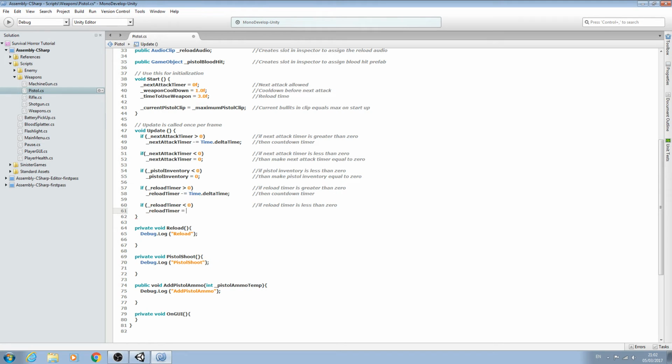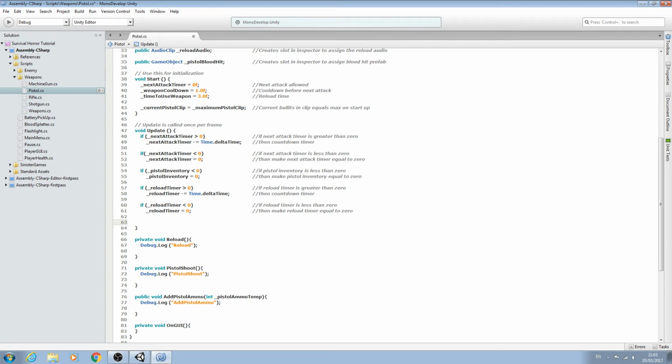So reload timer equals 0, and let's put that into the comments. Yeah, we'll say then make reload timer equal to 0.